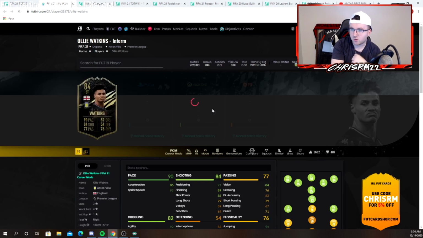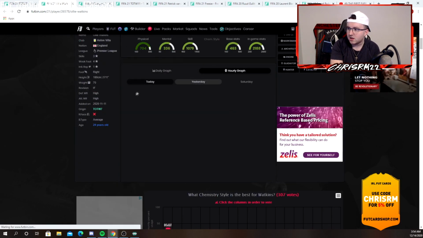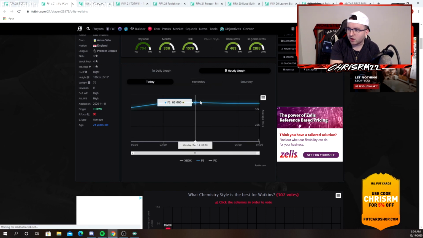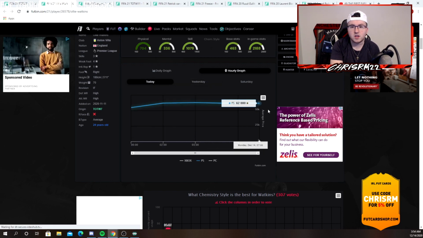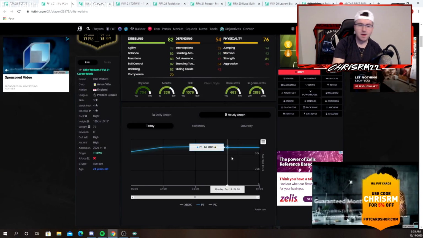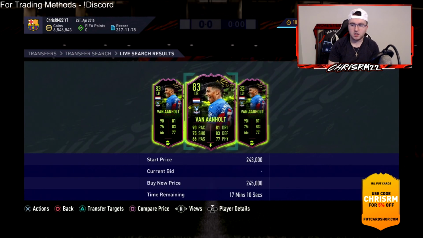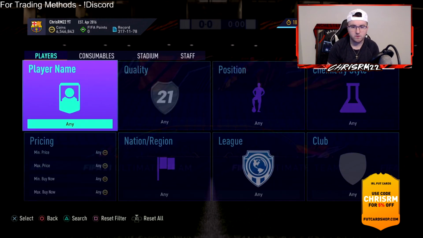Like, for example, Ollie Watkins is 60,000 coins, okay? 60,000 coins for this Ollie Watkins. If you take a look at where he was, right, a couple hours ago, he's 63k, right? So all of a sudden, he's now down at 60k flat. Now, am I buying at 60? No, I'm not buying at 60. I'm buying to flip at like 63, 64 probably.